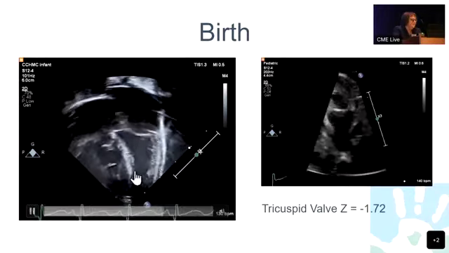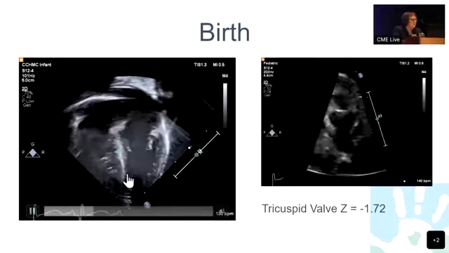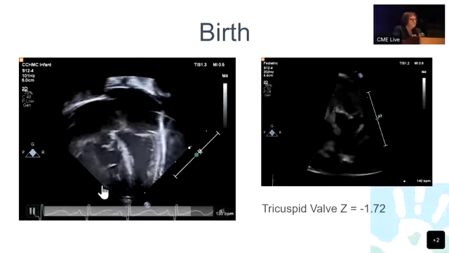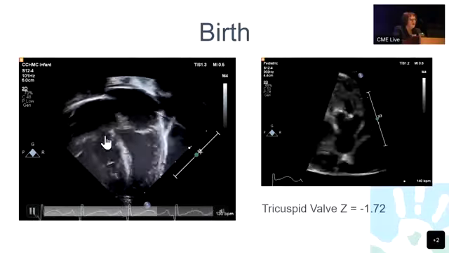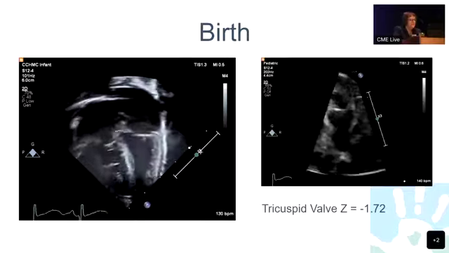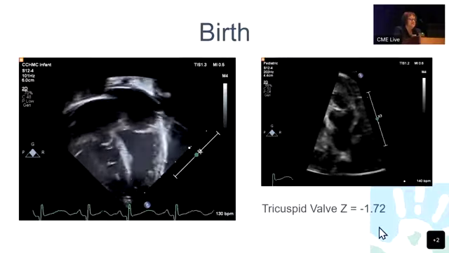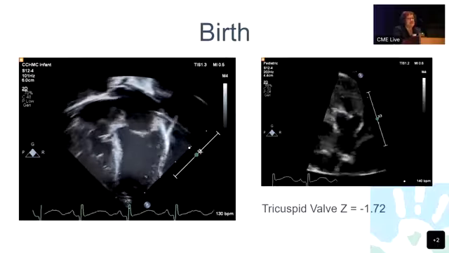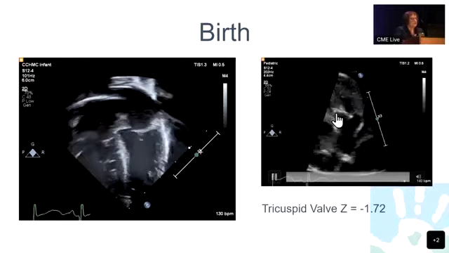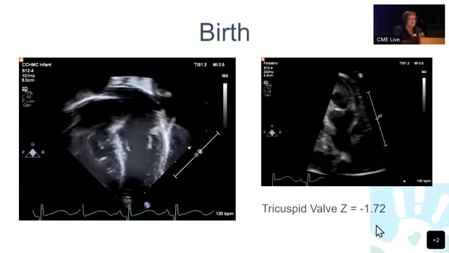So at birth, the echocardiogram looked pretty similar: a normal appearing left side, with a moderately hypoplastic and severely hypertrophied right ventricle with poor function. The tricuspid valve is not opening very much, but that's hemodynamic, not anatomic, and the tricuspid valve z-score was -1.7, so fairly good in size. Here again is a picture of the pulmonary valve with a fairly normal looking annulus and sinus size, but no excursion of the leaflets.